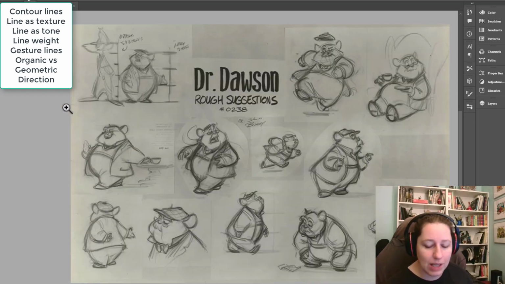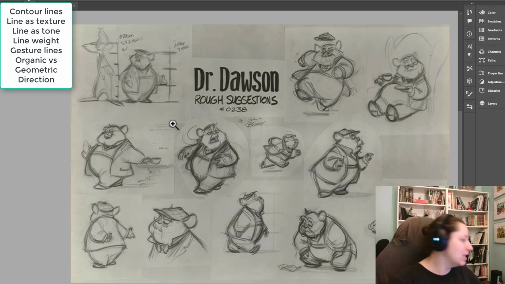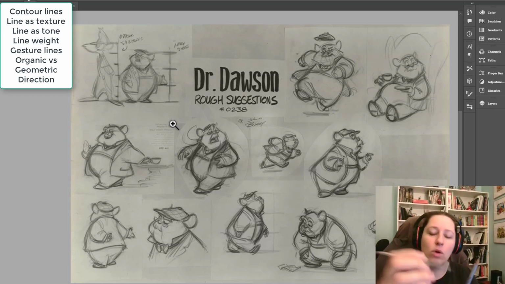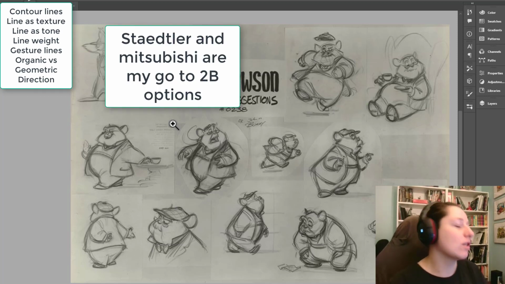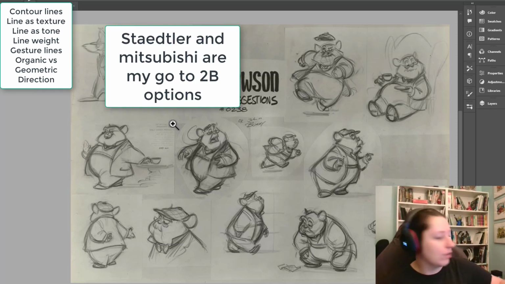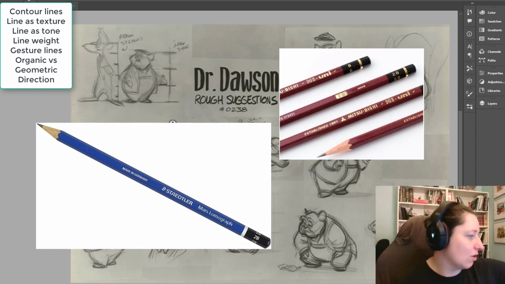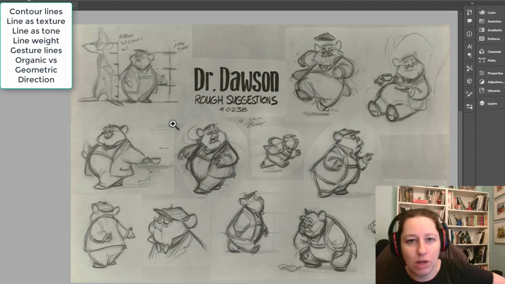So this is from The Great Mouse Detective, just another rough one because I wanted to reiterate, you don't need to get it super tight and clean the first time. Sometimes you're finding your lines, you're searching, and so you bold it up and build it up. For these types of things, I have some, like this is a 4B. I have a lot of 2Bs. I don't know where they are. 2B is really good if you're working like this. I even have some 7Bs or 8Bs, but I find those are a little bit too soft for me.